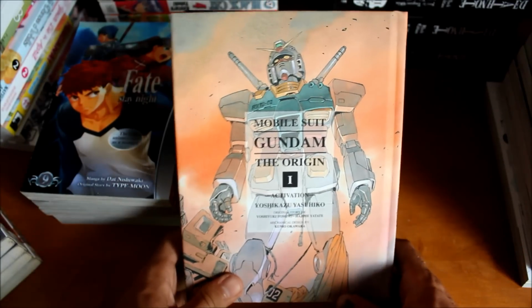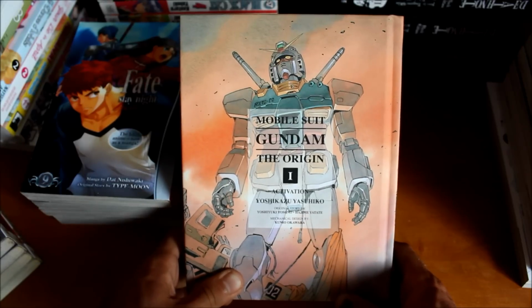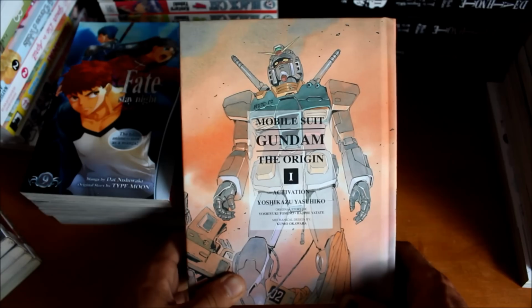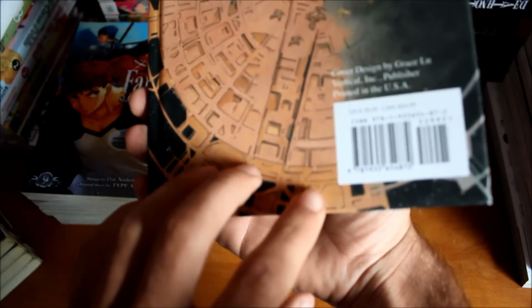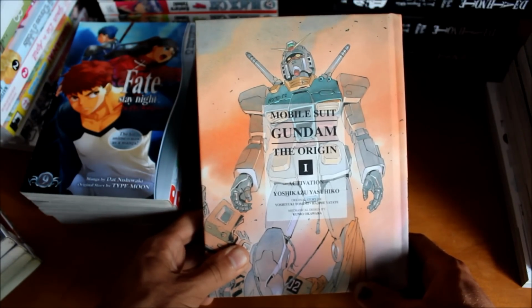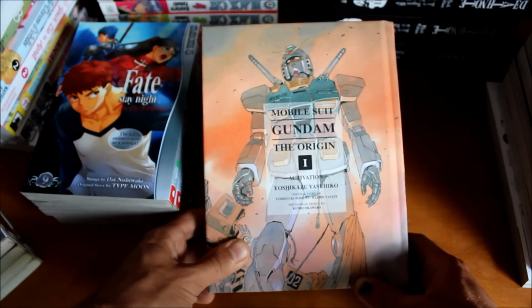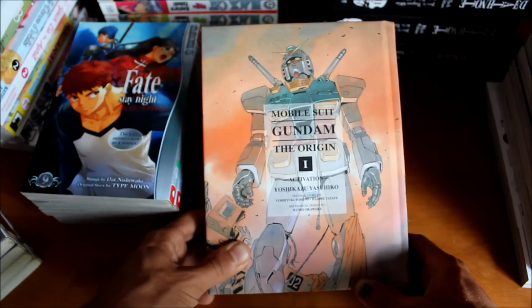So basically this is one of those things where I've been so torn on this series because it's expensive to get, and I've never read it or watched any of it really. So it's hard to get a book that costs, how much is it, 30 bucks. It's hard especially when there's like 10 of them out now. It's hard to always drop money on that when you're not really sure if you're even going to enjoy it much. So I was hoping maybe one day I'd find a volume 1 and I could start it off, and then if I liked it I could just start buying the rest of the volumes.